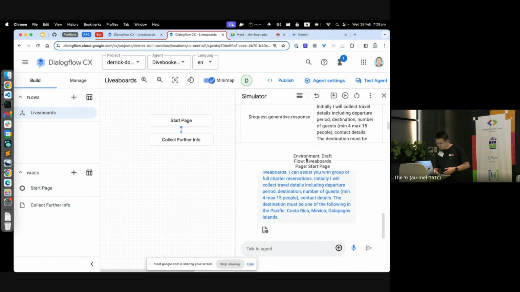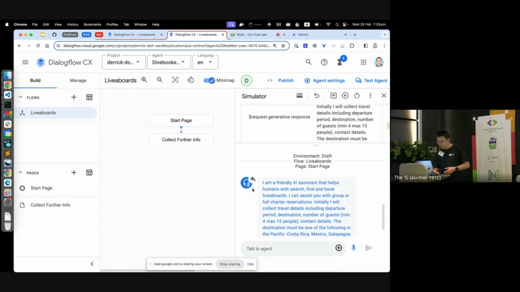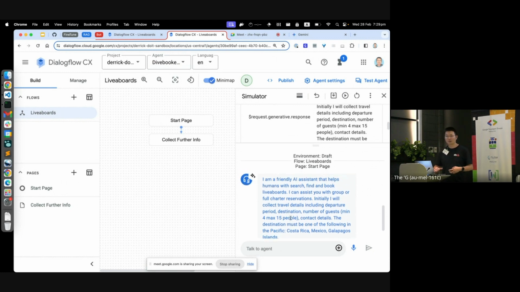Okay. So you can see there's a little Gemini icon, I guess. It will try to tell me what it can do. Because for a lot of chatbots, they have a bunch of preset flows, and you always have to sneak into that flow until everything can work. But with Gen AI, it can direct you to that.